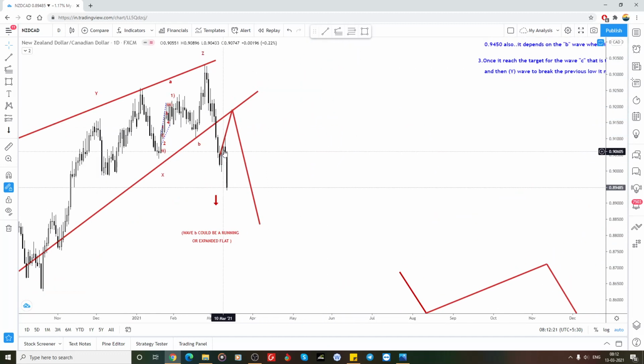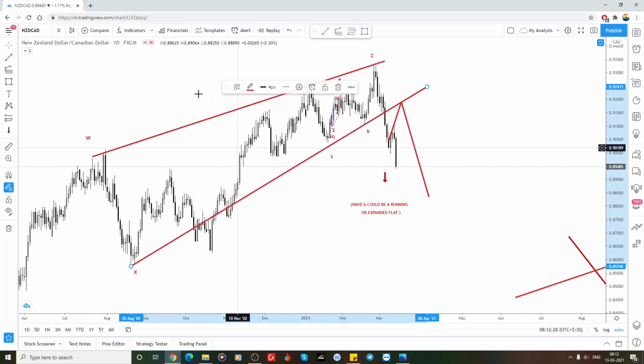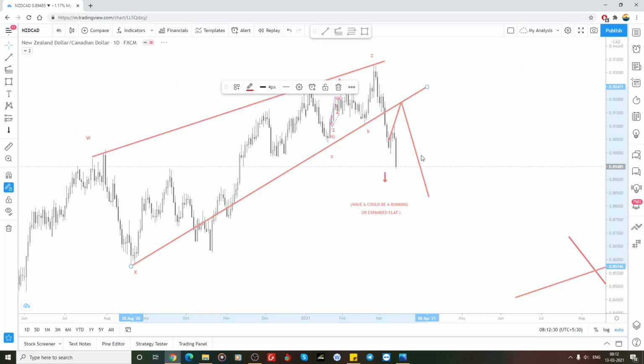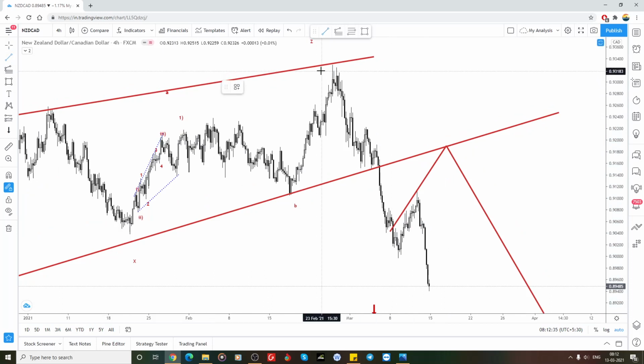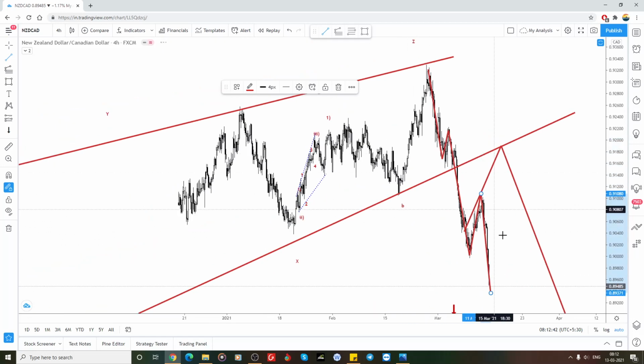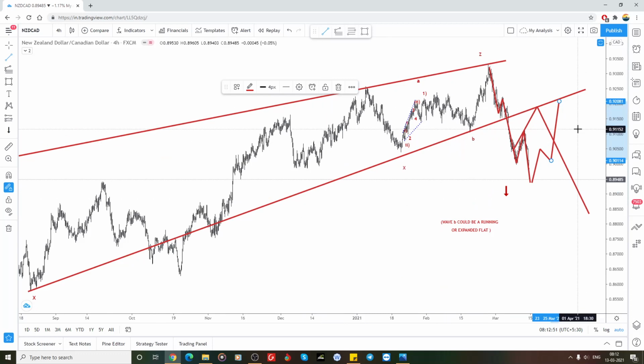So I expected it to reach this zone for the retest, but it has not yet done so. And it already did that 5-wave structure here. This is wave 1, this is wave 2, this is the completion of wave 3, this is wave 4, and this is wave 5. So once those 5 waves are over, and again a 3-wave structure can retest up to this broken zone, and again I'm expecting a downtrend only.